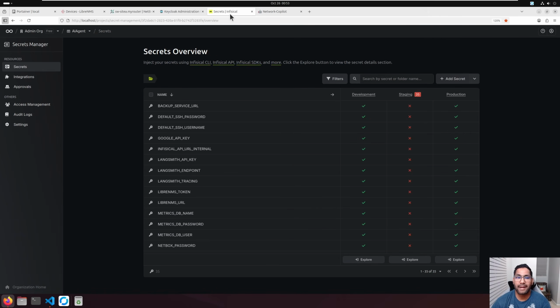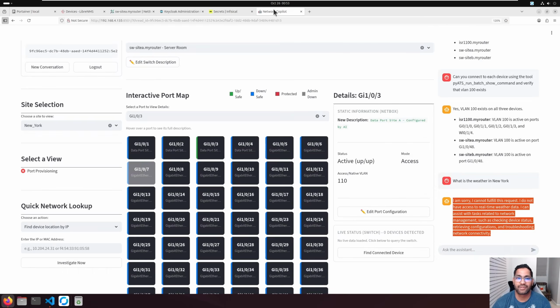So these are all my passwords, API keys, to log into the switches. So all my passwords are stored in this Infisical platform, and my agent is able to access this to securely access this information. So there's no plain text passwords in this environment. And then we're back to our Streamlit front end.